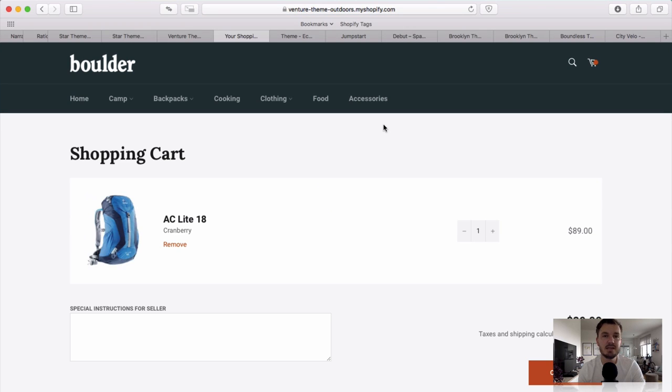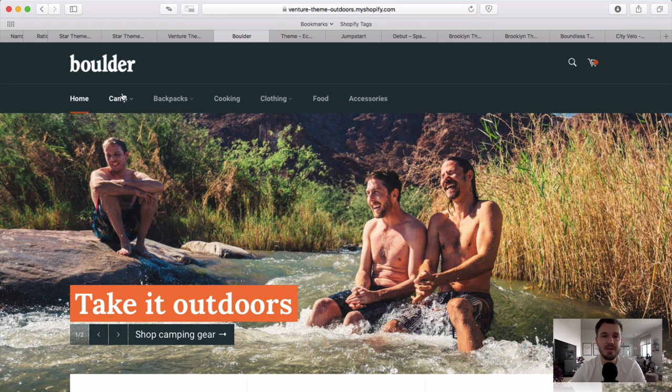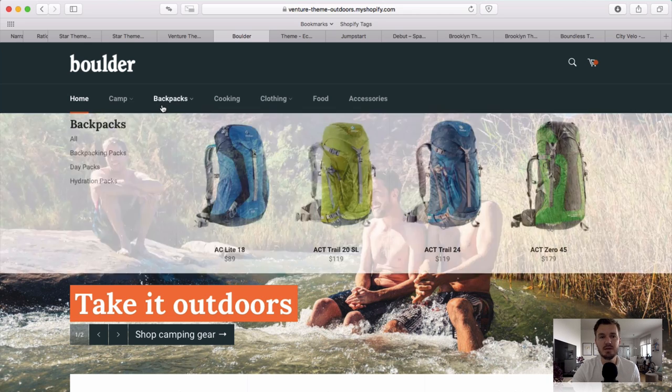Again, this is going back to that standard theme. It's not too flashy. There's not too many animations and things like that, which is probably good for quite a lot of people. And then obviously you can check out there. Honestly, not too much more to show on this one. If you're looking for a theme that's going to work well for a lot of items, and be really good for maybe a corporate kind of look, if you're selling multiple things with multiple categories.